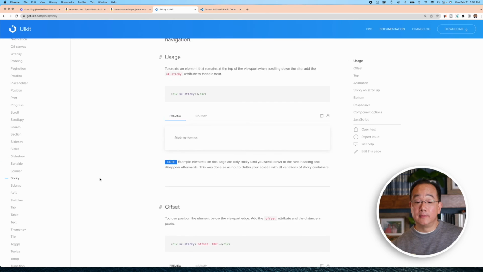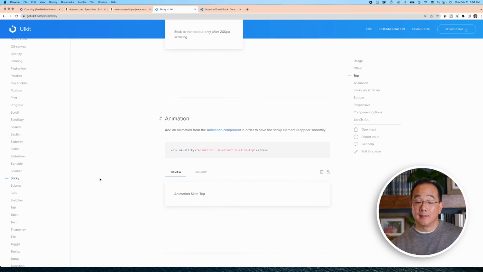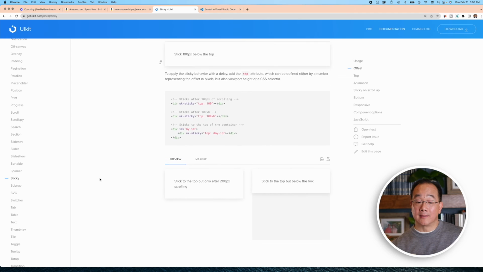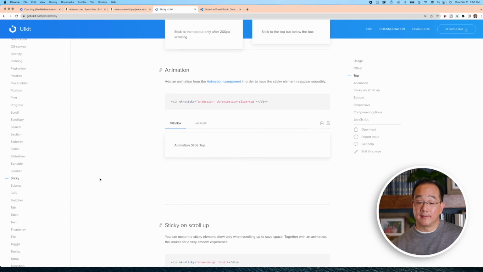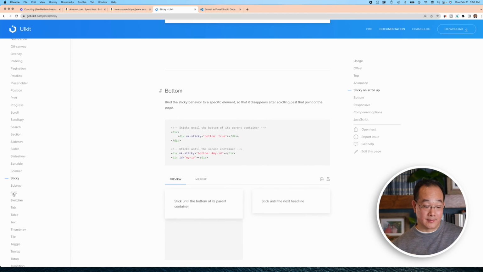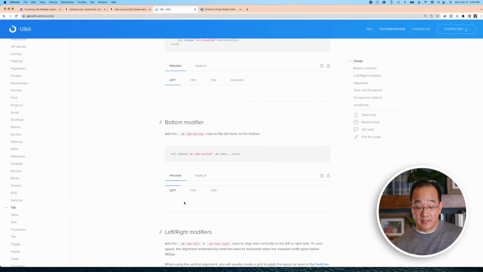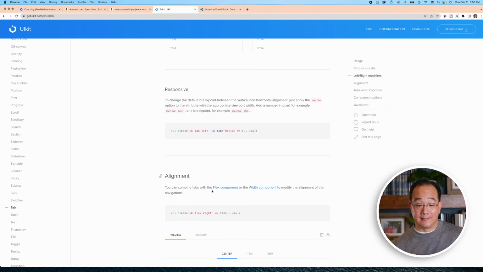Sticky nav. So you kind of see once this gets to the top, it sticks. And there's also an attribute so that it disappears when it gets to a certain point. So at a certain point it sticks, and then it goes away. And those are all attributes that it gives you instructions on how to work all that out. This is a tab nav system. Again, I would probably restylize these things.